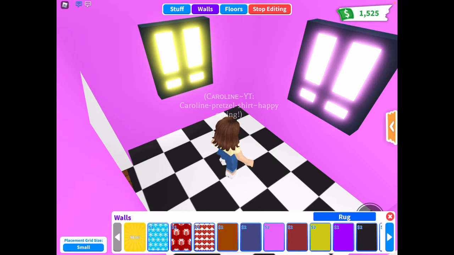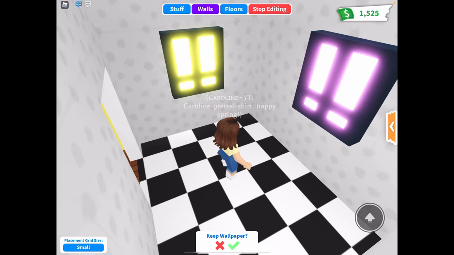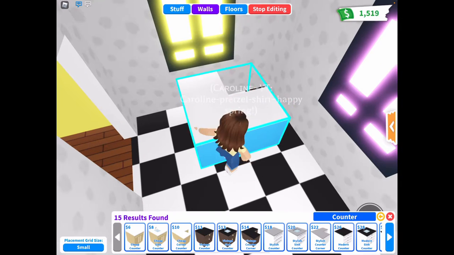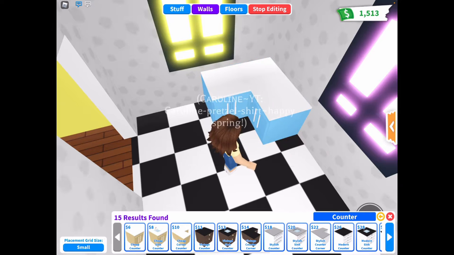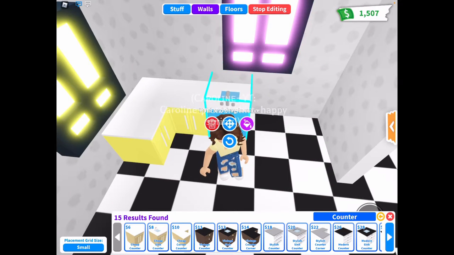The walls? 14 minutes left. Alright, for the walls, I think we might do this. I don't know. Okay, I guess we'll just do that. Then we need to get a counter. I think that's good. What color? I think we'll do yellow, maybe? I really like yellow. Okay, perfect. Now we'll need a sink, of course.